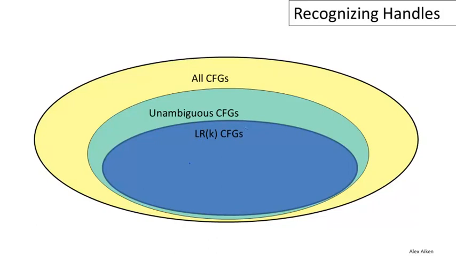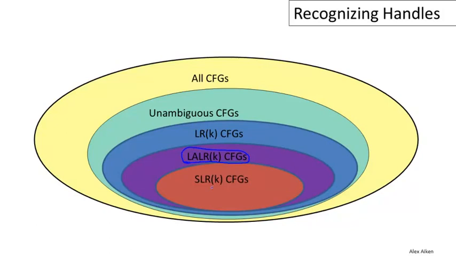Now, the LR(k) grammars are one of the most general families of deterministic grammars that we know of, but those aren't the ones that are actually used in practice. Most of the bottom-up tools that are practical use what are called the LALR(k) grammars, which are a subset of the LR(k) grammars. And then what we're going to talk mostly about is a simplification of those called the simple LR grammars, or the SLR(k) context-free grammars. And these containment relationships are strict. That is, there are grammars that are LALR(k) but not SLR(k) for every k. And similarly, there are grammars that are LR(k) for every k that are not LALR(k).